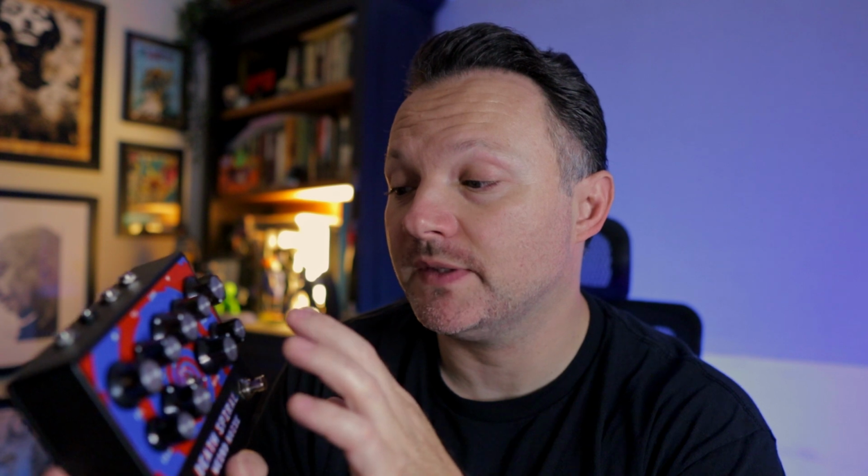We're going to have the gain max, like I said. Filter will be just below noon. The switch is in the down position. We're going to have the depth around 1 o'clock, 2 o'clock, and then we're rolling the time back as well. So here we get a super short delay time, almost like a slapback, but with a lot of modulation.